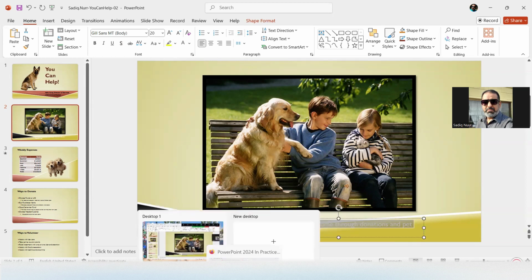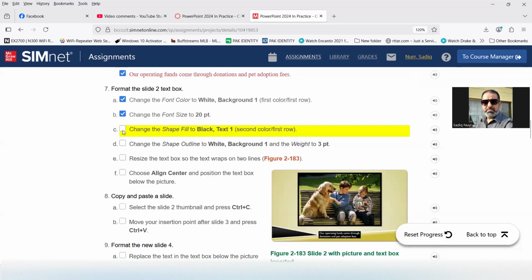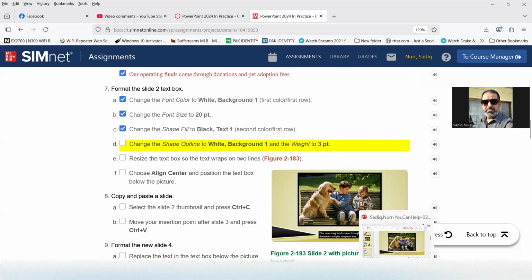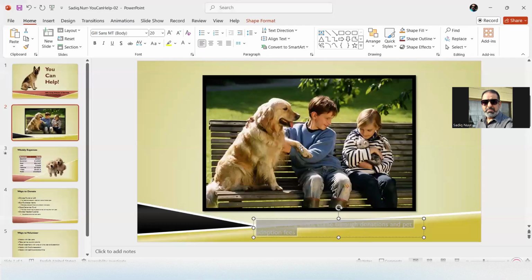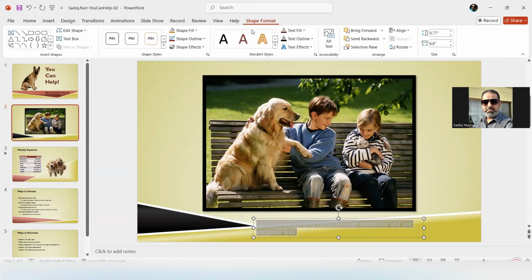Perfect. Let's go back. Now change the shape fill. We have to change the fill shape to Black, Text 1. While the text box is still selected, I will go to the Shape Format contextual tab, to the right of the Help tab.